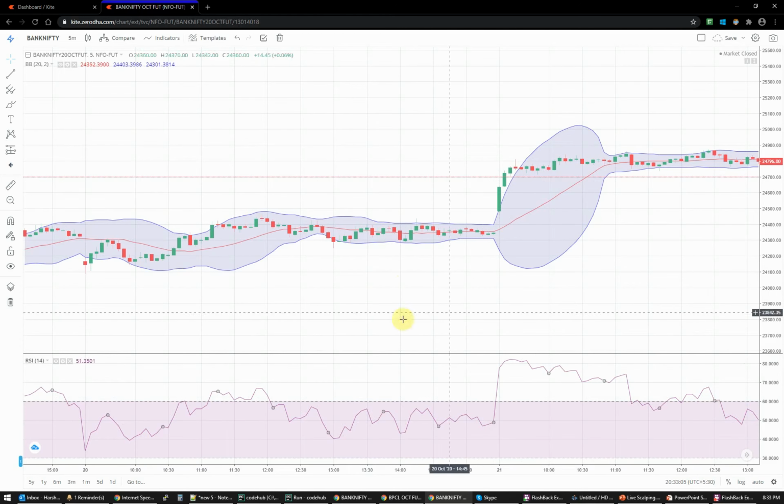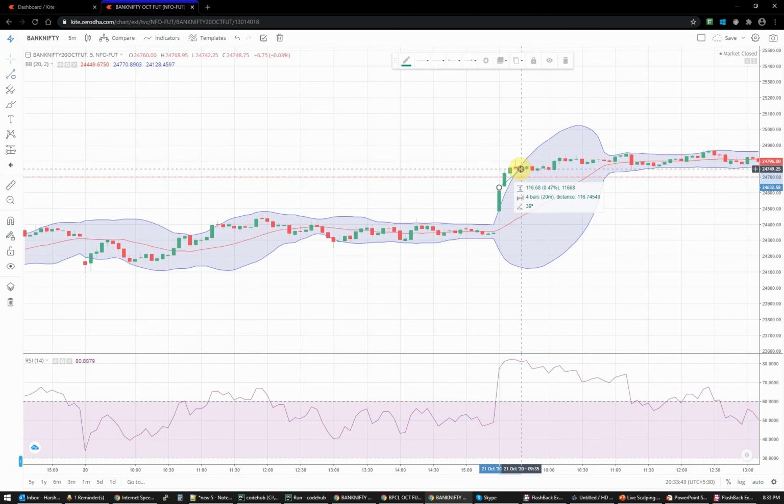So if you see this initially, this is the chart, this is the Bollinger Band range. So if you consider today's morning open, at the opening itself it broke the RSI 60 as well as the Bollinger Band upper range. So we need to place an order at the high of that candle, and it went for the next two candles and closed inside the Bollinger Band range.